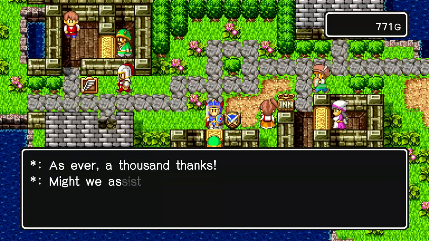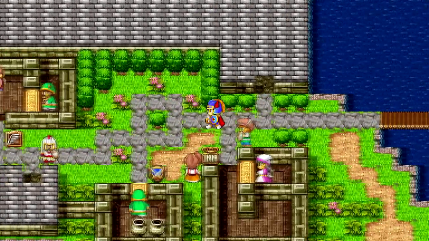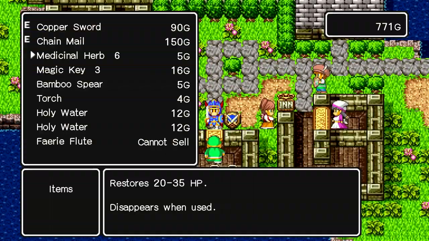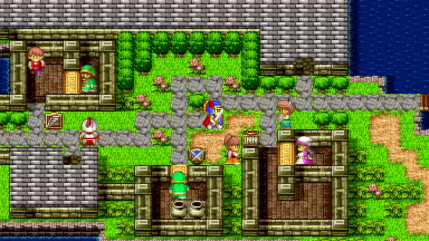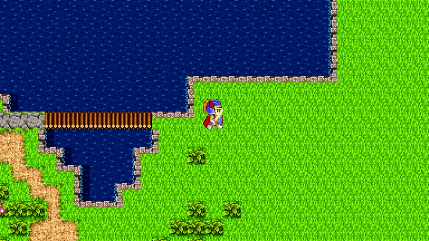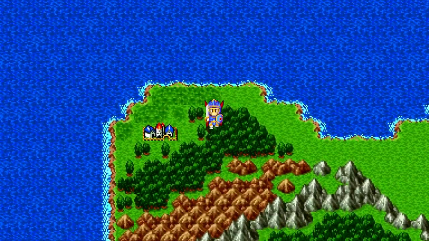Alright, I sold the leather shield. And actually, I should sell the normal sword I had also. The bamboo spear. I was using a bamboo spear this whole time. Alright, we're gonna head off, do a couple more battles, and then we'll have enough, hopefully, to afford that new shield. That iron shield. And then we'll head into Galen's tomb.